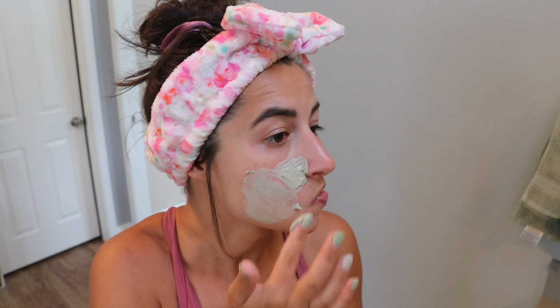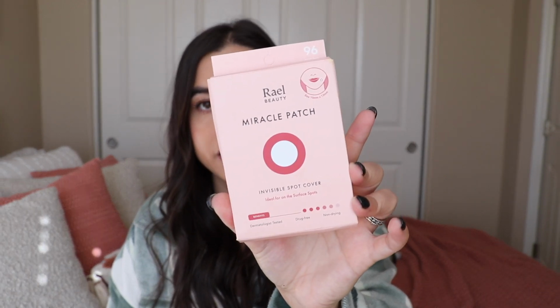So I was doing all of the things that I could with skincare and all of that, doing face masks and just making sure I was following my skincare routine every single day. But one thing that actually really helped with blemishes and pimples that popped up randomly, especially on my face, are these pimple patches. And I actually really liked these. I felt like they were really good quality. It comes with 96 patches, so I felt like that was a lot, and I actually did feel like they helped reduce the size of the pimple overnight.